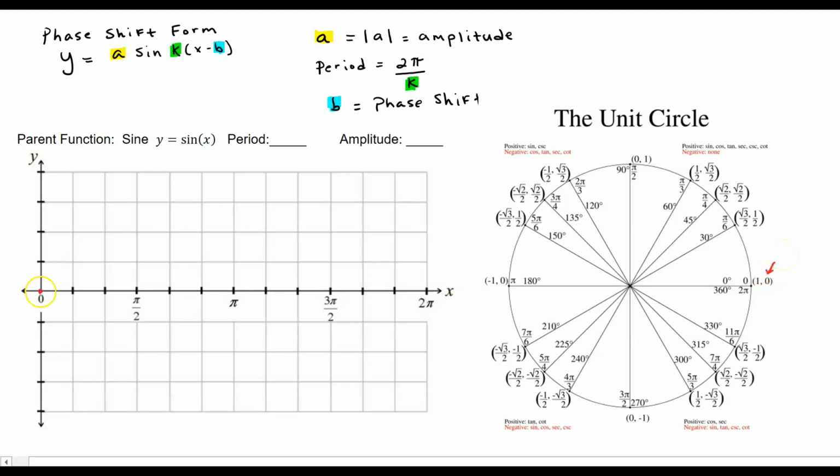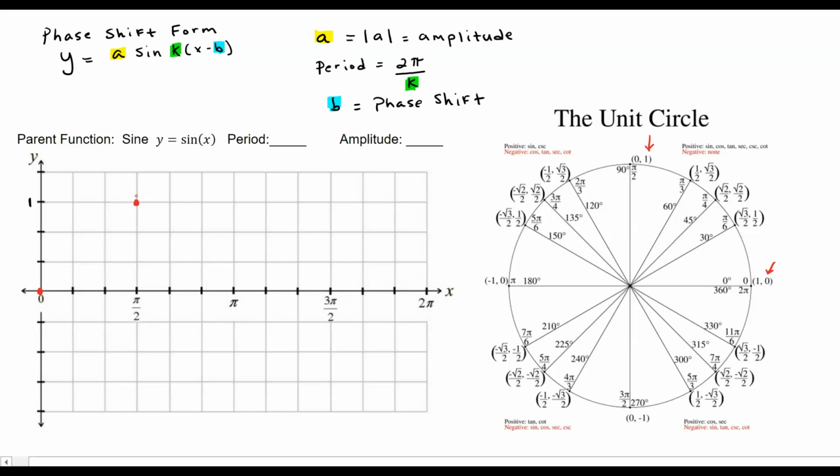So we'll put a mark here on our graph at 0. Now we look at the next value, pi over 2. We notice the sine at pi over 2 is 1. So let's go ahead and designate this point right here about 3 units up to be 1. Okay, just for the sake of scale. Now at pi over 2, I will put another point for 1.